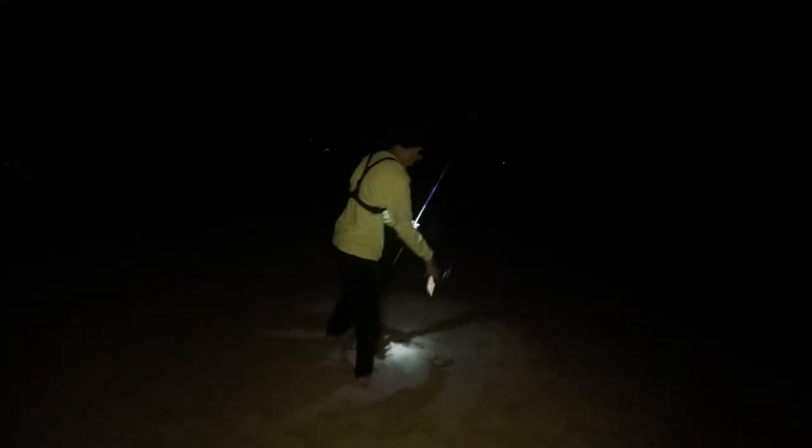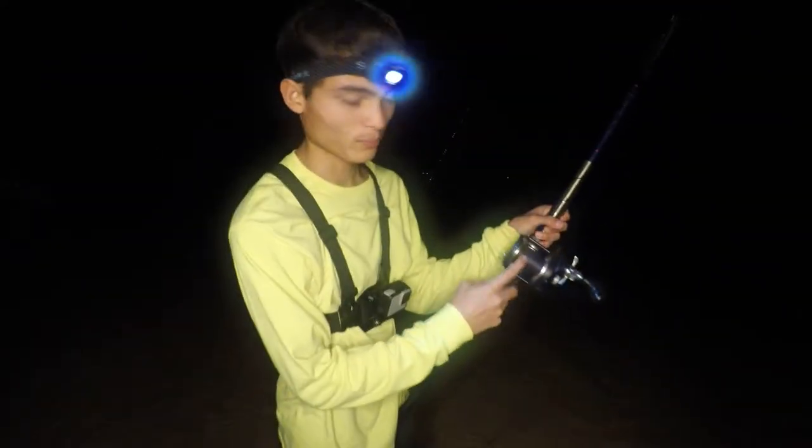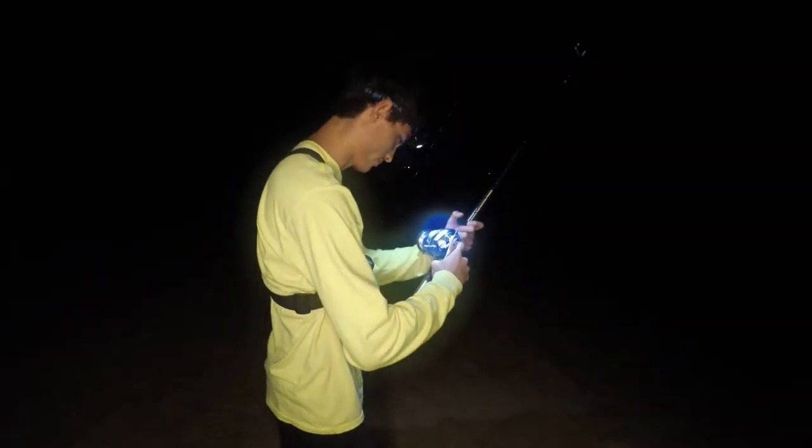Time to see if we can feed the corner crabs on this one. So this is never a good sign. Braid. Don't like to cast braid. But, here we go. I'm running low on line. Oh, yeah.